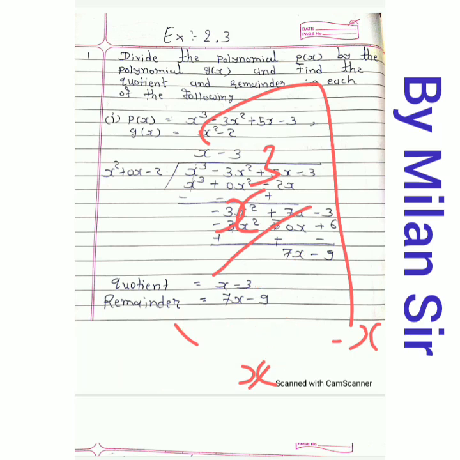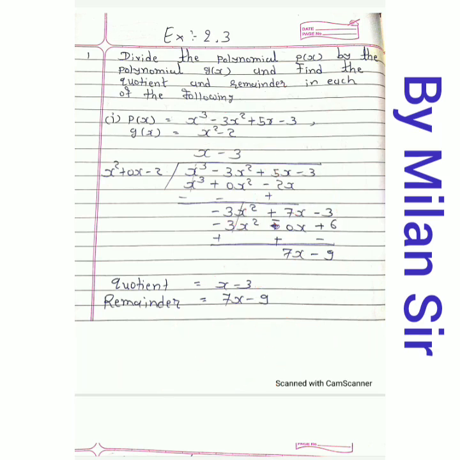Then same process, multiply this whole polynomial with x and write the answer here. And then the subtraction process is there, that's why we change the sign. So here plus x cube minus x cube cancel. In the second term, now we need to forget this sign. Now the sign of 0x square is minus and the sign of 2x we need to consider plus.